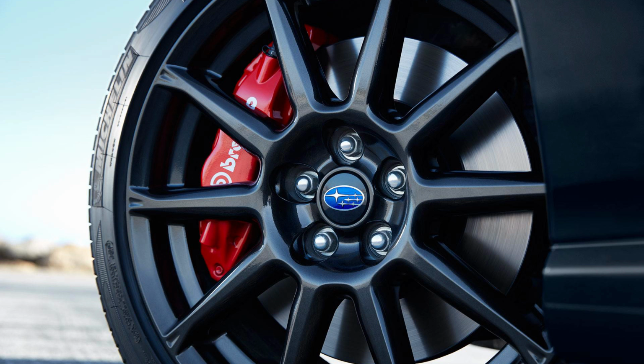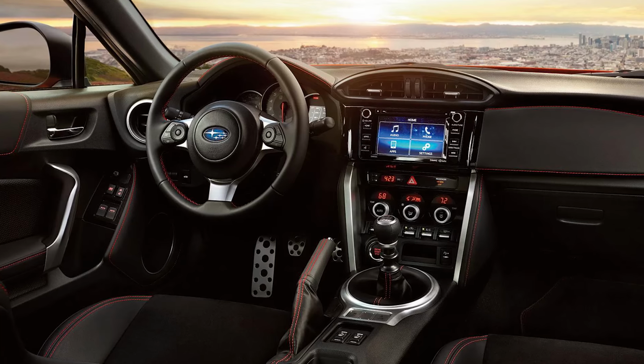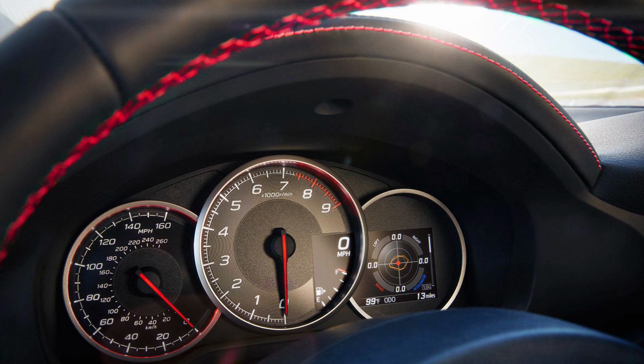And a few other little tweaks, with different wheels, and on the inside, it's also improved. There now is a new Starlink head unit, which is a little bit better. And if you get a limited one, you also now get a little screen in the gauge cluster, which will give you your G-forces, as well as a lap timer and things like that, which is a nice improvement. Although the way it fits in there, it's not very finished. You have a lot of blank space, but nice to have that nonetheless.